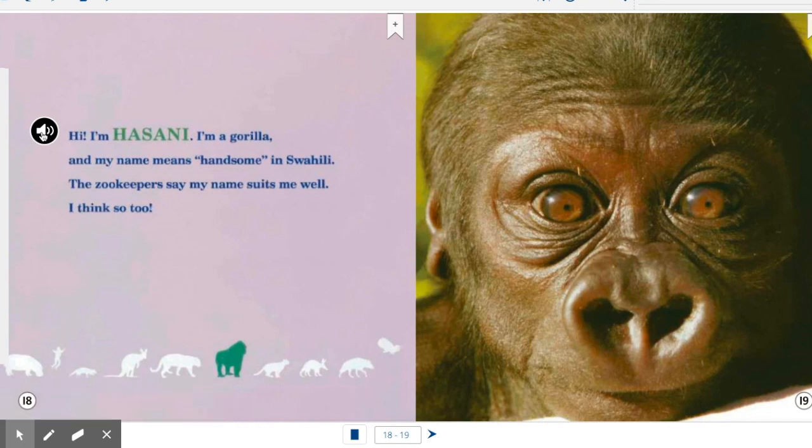So when I think back, I'm looking at the orangutan and the gorilla, and their fur is different. The gorilla has this brown fur, and the orangutan, remember, had orange fur. Yes, their eyes and their nose look alike. They have different color of hair, but their eyes and their nose look alike. Very good. So now we've compared and we contrasted to tell what is the same and what is different.